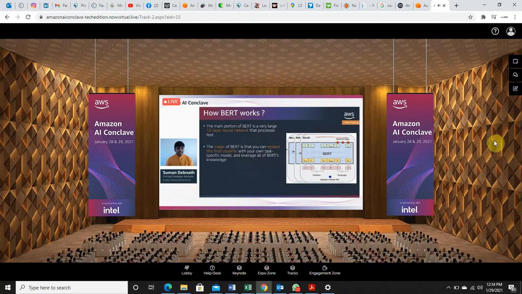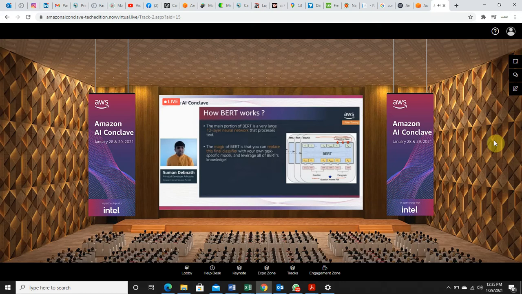For example, let's take a problem of question answering, where the input will be a question and a paragraph which might contain the answer to that particular question. So all we need to do is, in the input, pass the question and the whole paragraph. These are the two things that we will be passing to the model. And in this output layer, what we are interested to know is whether this question can be answered, whether the answer to this question is in that paragraph or not.